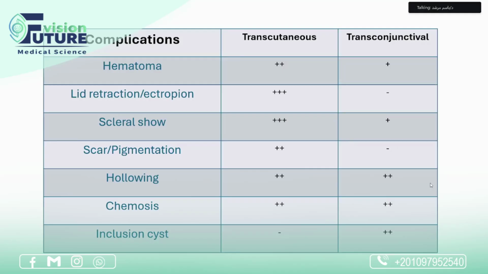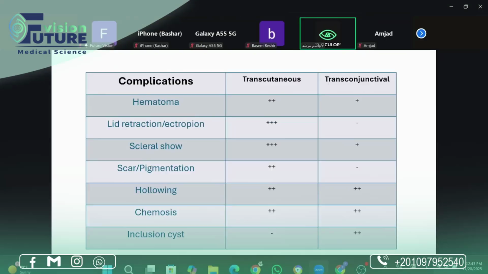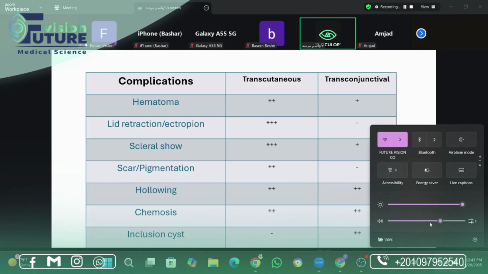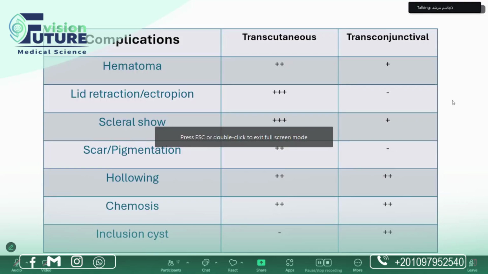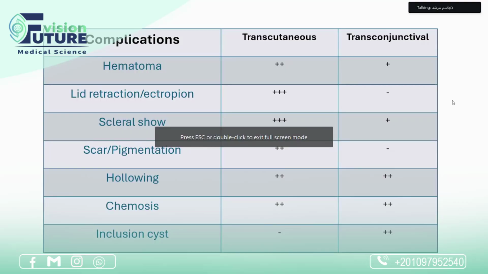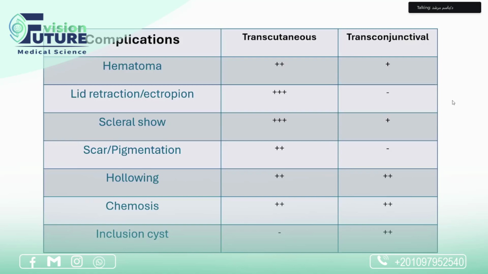As we can see, this is a table also comparing the complications and the possibility of the complications between the transcutaneous and the transconjunctival. And as you can see, the possibility of complication with transconjunctival is way less than the transcutaneous, except the only thing is the inclusion cyst, which might happen. However, it's very rare if you properly do proper alignment to the conjunctiva after the surgery. I never take sutures in the conjunctiva, and I believe I only had 2 cases of inclusion cysts, and sometimes they go by themselves or they need some drops and medications.